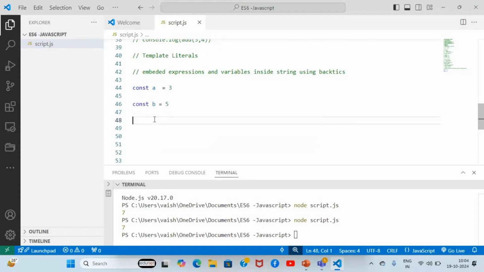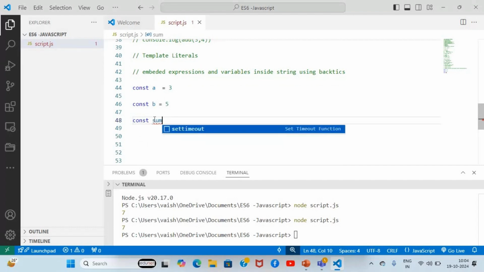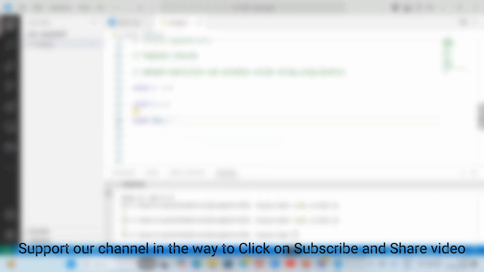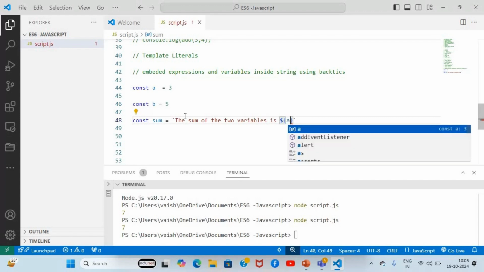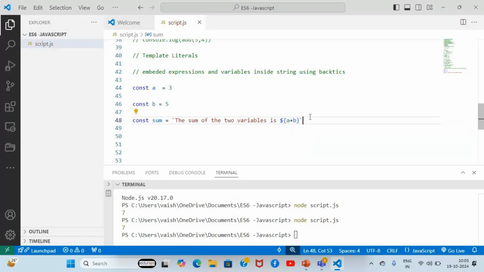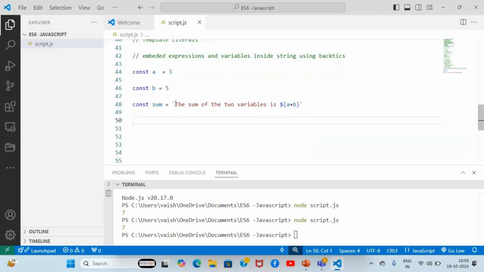So here what I am doing right now, I am using sum is equal to, so you must use the backticks to write this value. The sum of the two variables is, so here we must write the dollar sign and then we write a plus b. Okay, understand?